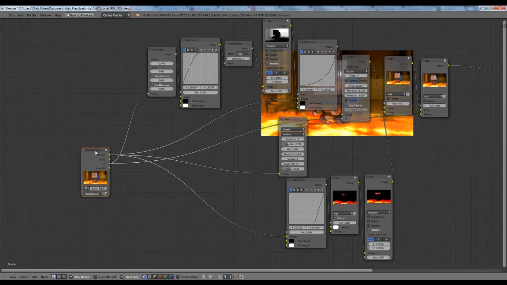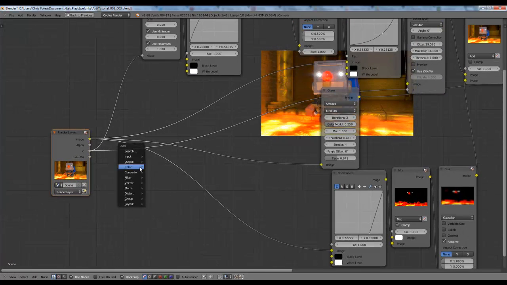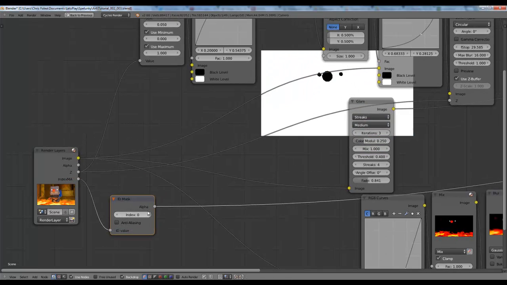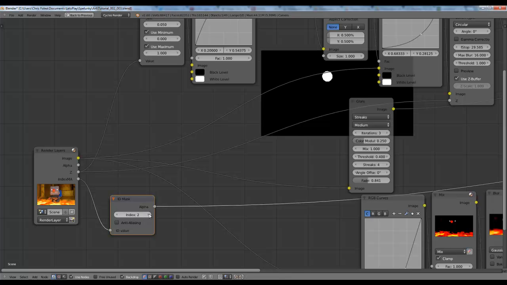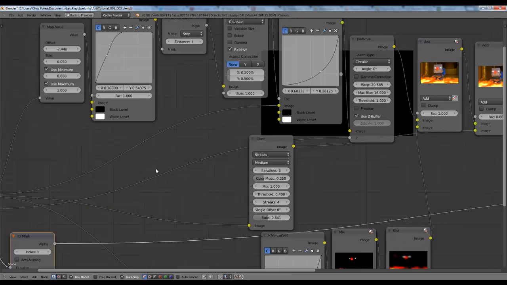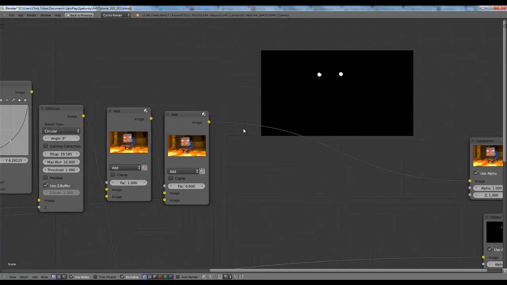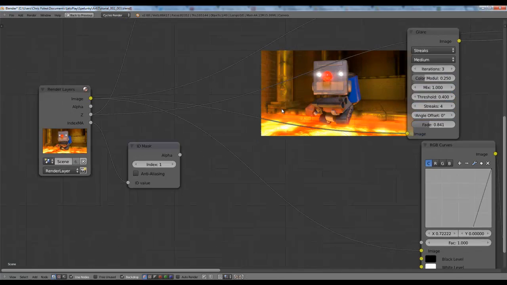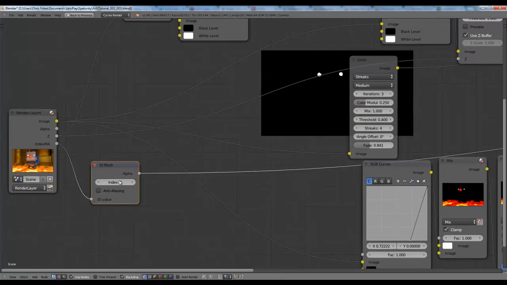And now the reason that we did the mask or the index mask is for this reason. We can do an ID mask node, plug the material index into the ID mask node, and this allows us to separate out the different masks that we made. So what I was going to do with this is make the eyes glow, which is already happening because they're already bright enough, but I also want to make the nose glow.